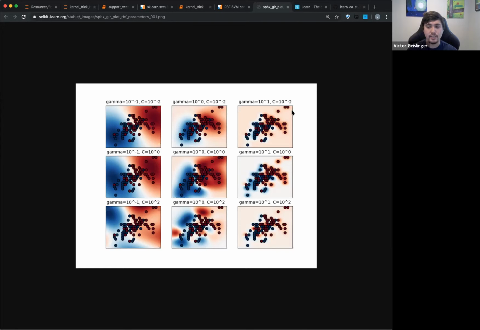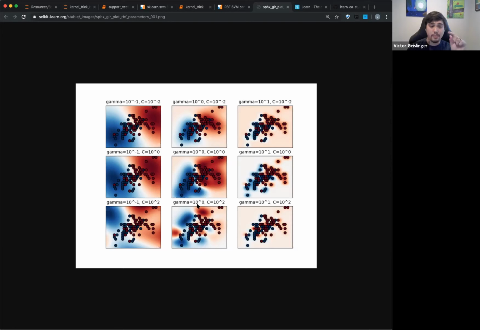And for the C value, the question is, do we care more about the boundary or do we care more about the classification? For a lower C value, which are these ones up here, you care more about the classification, whether they're crossing over or not. I'm sorry, these higher C values, I mixed these up. This is where we care less about the classification, more about the margin. And here we care about more actually defining each individual part. So you can see our boundary is well defined here versus getting a little fuzzy, and then over here, it doesn't have a well defined boundary.